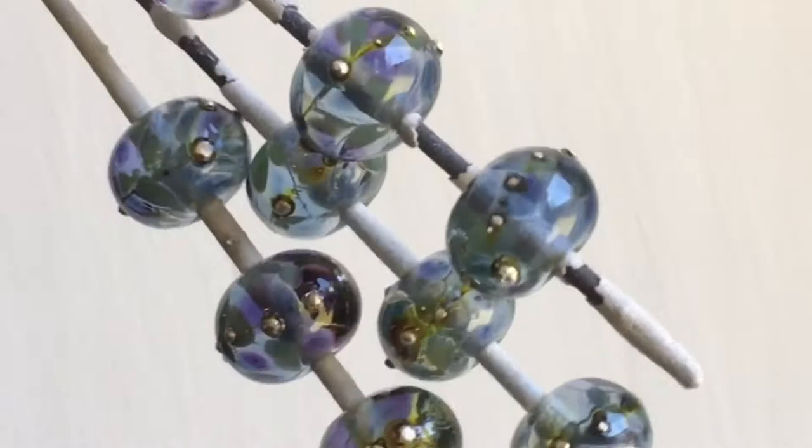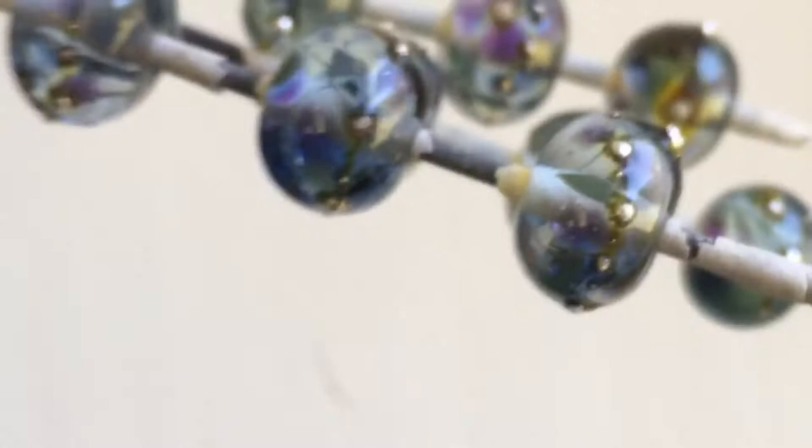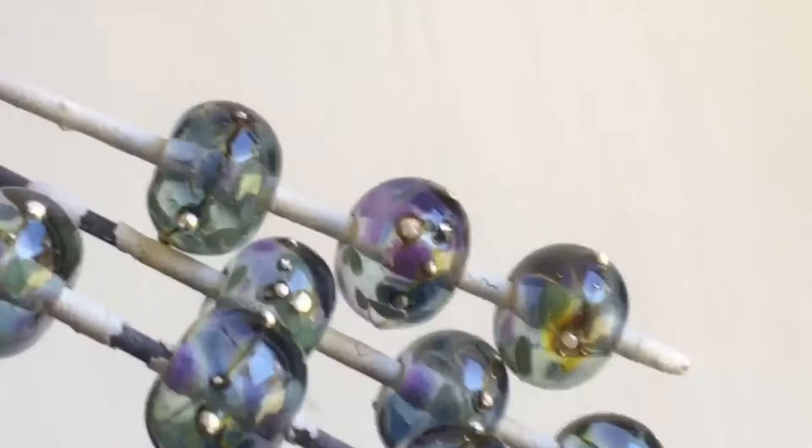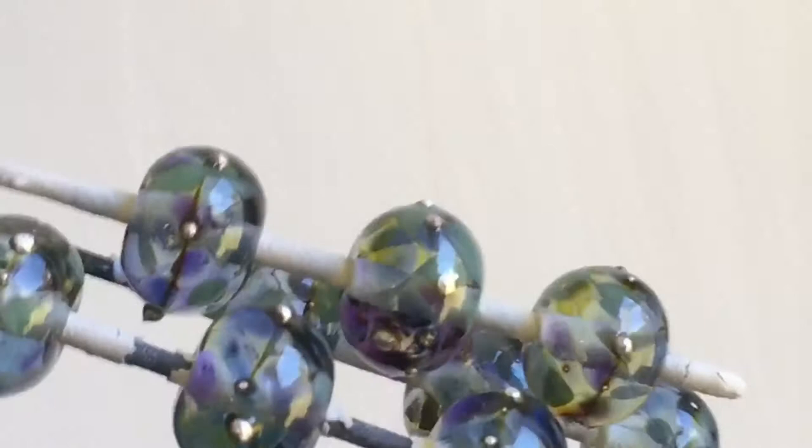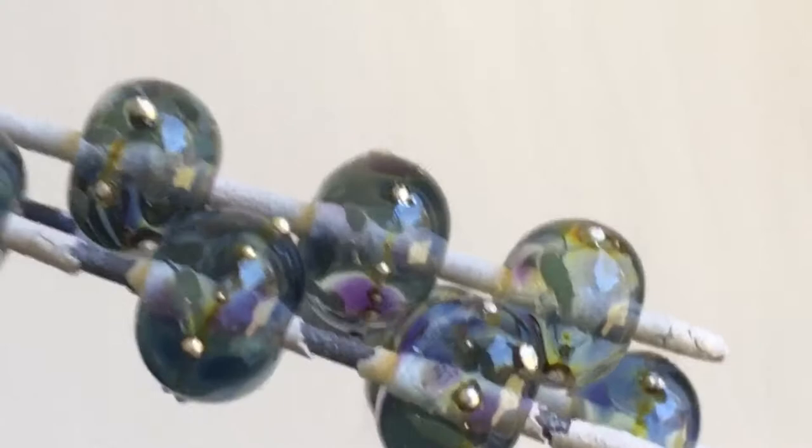I'll say right up front that I did quite a few sets here with the silver wire. I'm really falling in love with using silver wire on beads. This is Effetre 038 Transparent Pale Aquamarine with Aqua Violet Velcox Frit and fine silver wire, 0.999. I wrap it around and then melt it in, and it creates these little silver droplets. It's a really pretty effect.